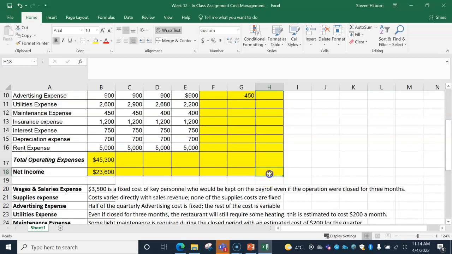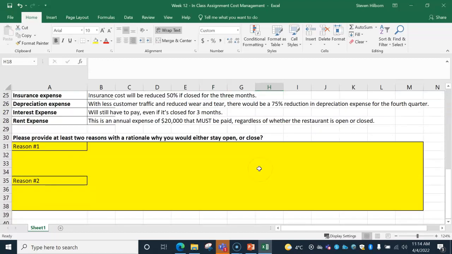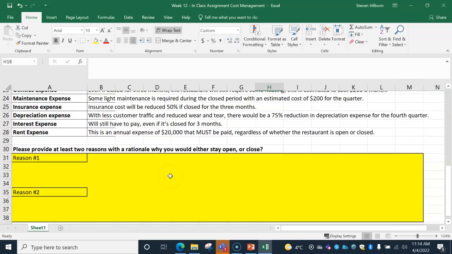And what you'll be able to do is tell between this one here, if you're completely open all 12 months, or if you're only open for 9 of the months, 3 of the quarters, what's the net income amount? What's the difference between the two? And then once you are able to understand that, then from here, you tell me 2 reasons why you think you should stay open and or closed. Okay, so I want you to go through here, look at all the financials, come up with first say you're going to open or close, and then tell me exactly why you think that makes sense. And that's going to be a good portion of your grade. Okay, so go through and do that.